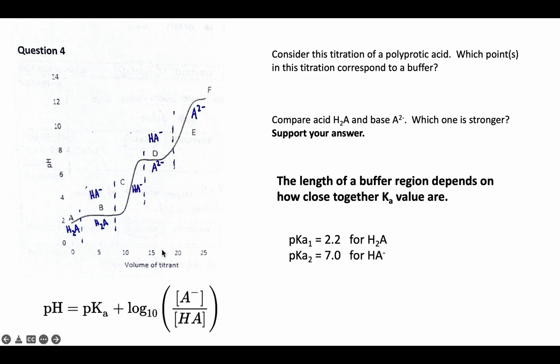If I'm thinking about my Henderson-Hasselbalch equation, I have the case where halfway through my particular buffer region, my pH is equal to my pKa value. That would be true for buffer region B and for buffer region D. So if I were to estimate within here, I could get a sense for what the pKa would be, a little bit over 2 when I'm thinking of that in terms of the acid H2A, and maybe about 7 when I'm looking for the acid HA⁻.